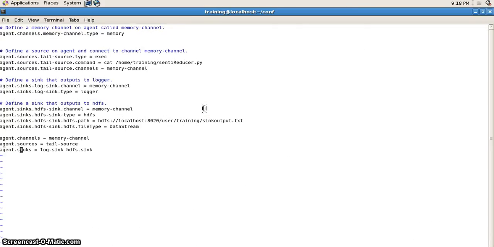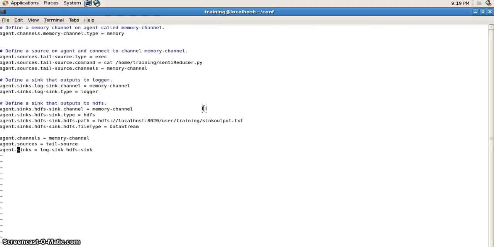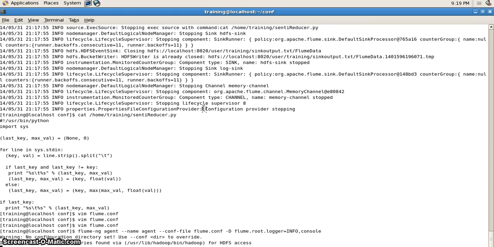I'll remove this log sink, and I'll keep the HDFS sink only. So let's see how it goes now. I'm going to execute it once again.